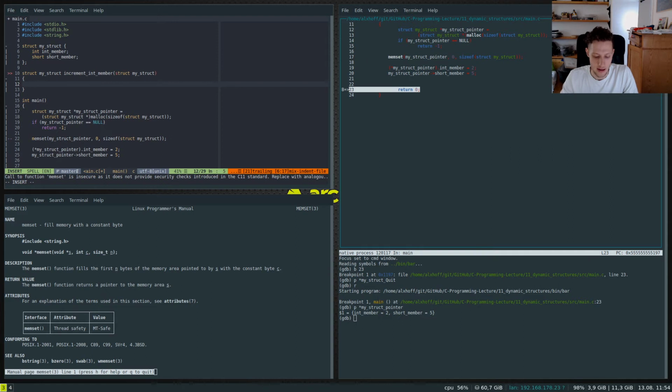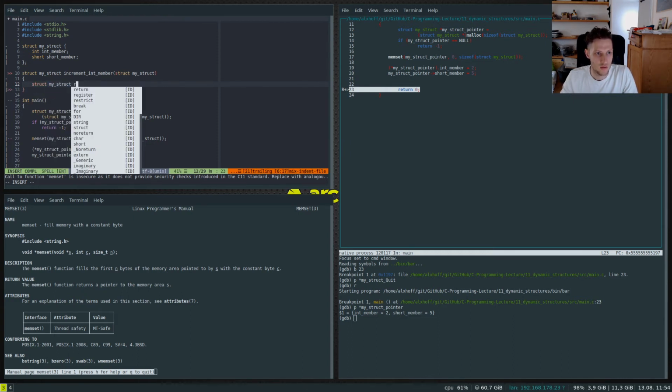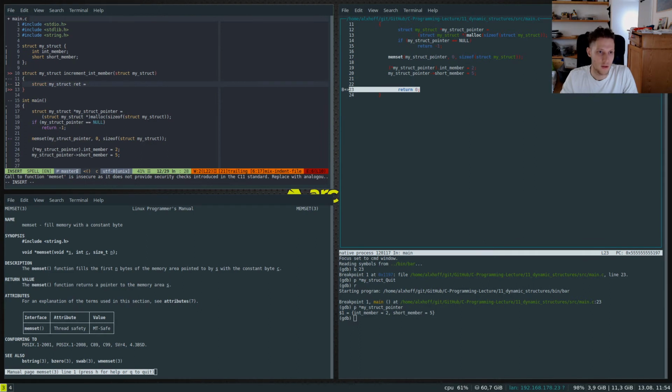And for instance, then it can say, so we'll take return, and we'll have to firstly say struct my struct return equals my struct.